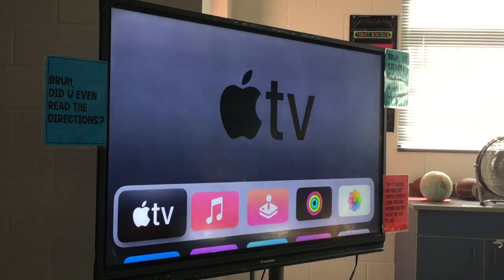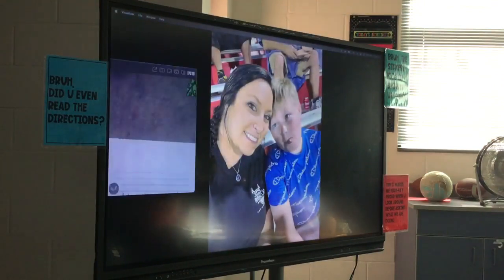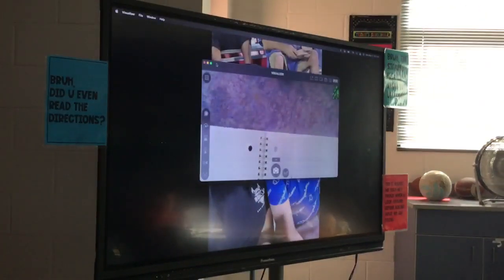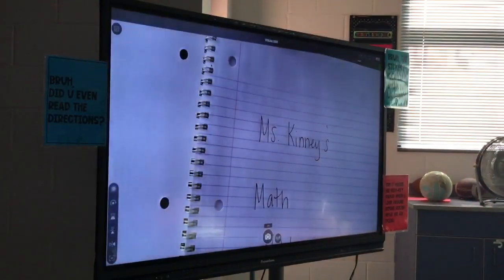All right, go ahead. Get out your math notebooks. On your title page, you should have what glued on here now?